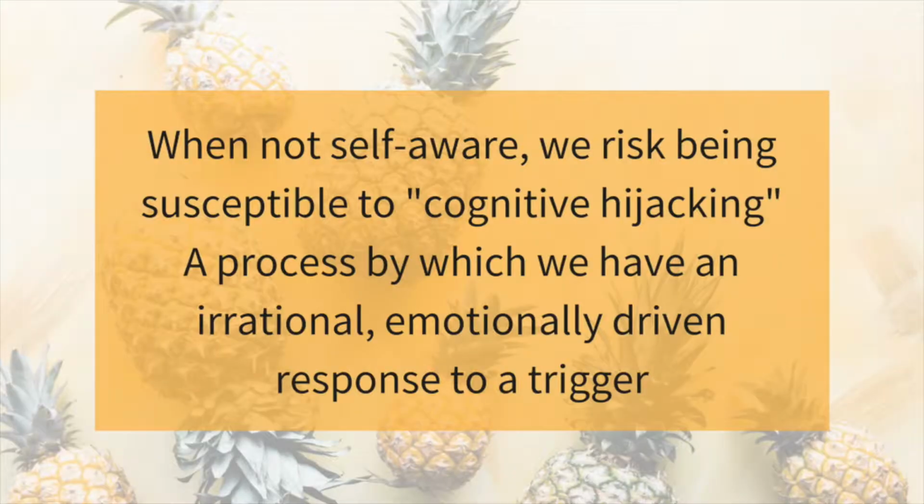As was mentioned, self-awareness is the first step in developing our emotional intelligence. It enables us to become aware of our thoughts and emotions so that we can better regulate our response to situations. When we're not aware of our thoughts and emotions, there is the potential for something called cognitive hijacking to occur, which is essentially an irrational or emotional behavior in response to a trigger. This may manifest as someone behaving defiantly or retreating inward, but whatever the case, the result is that the reaction does not lead to the best possible outcome for that situation.